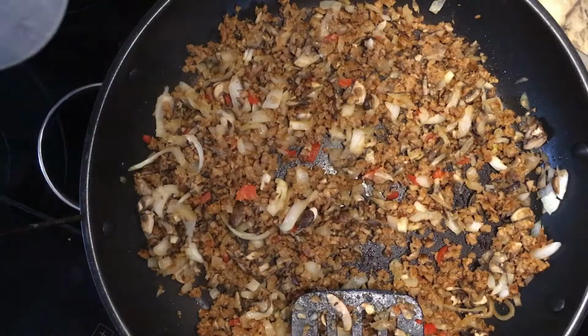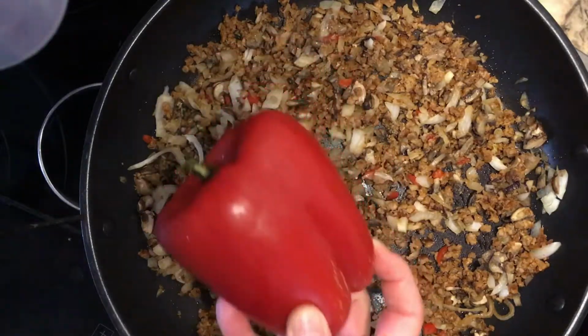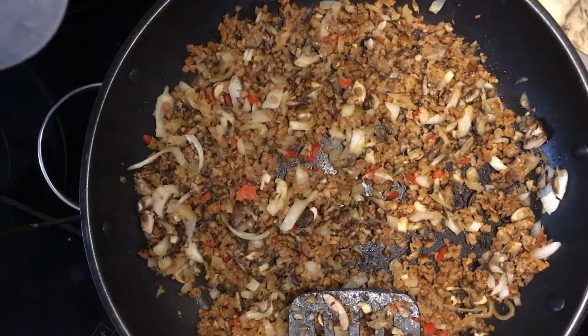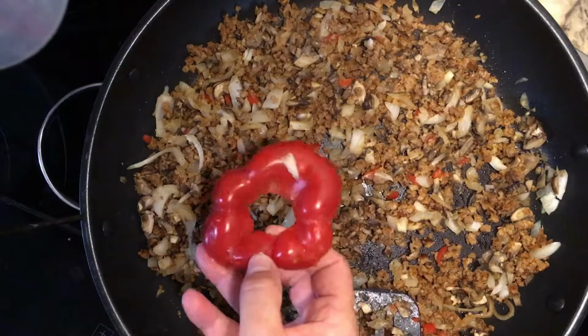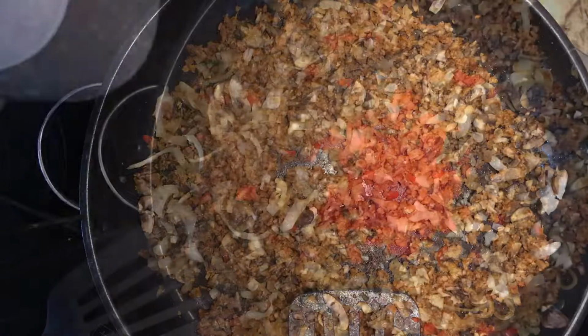So right now, while this is sauteing on low, I'm going to go ahead and finish cutting up my peppers. And I have 6 of these large red peppers I just picked up at the farmer's market for a pretty good deal. That's why I was making this today. But I'm going to go ahead now, chop up my garlic, put that in, finish chopping this into very fine pieces, and finish sauteing this, and then I'll show you the next step.